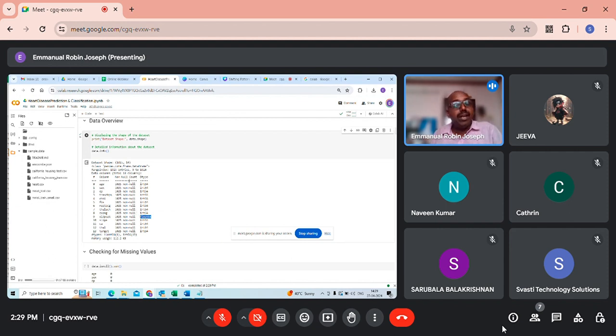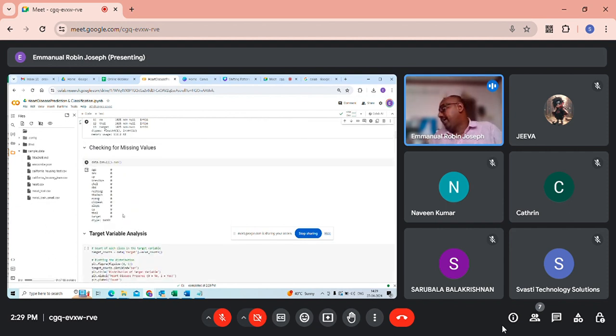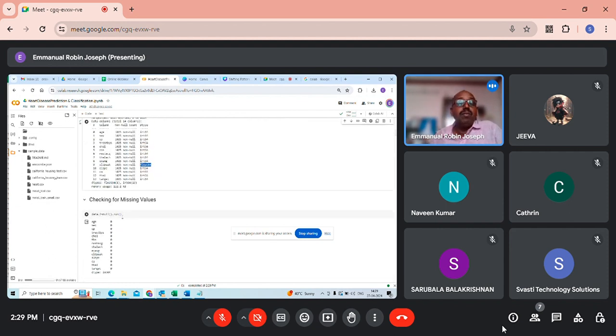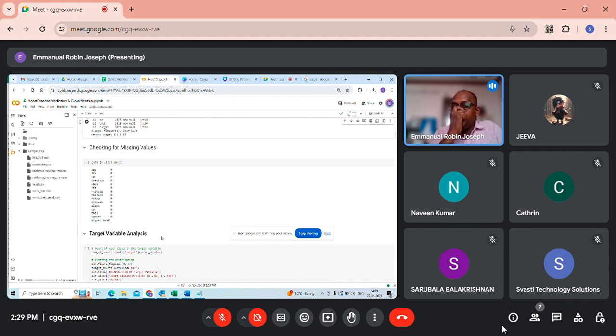This is to know what kind of data is available in the data set. Next, checking the missing values. In these 1,000 rows, you may have zero values, which means the data may not have been recorded.